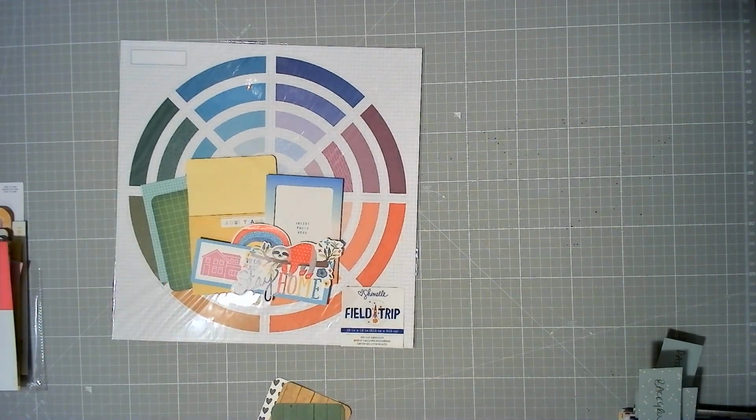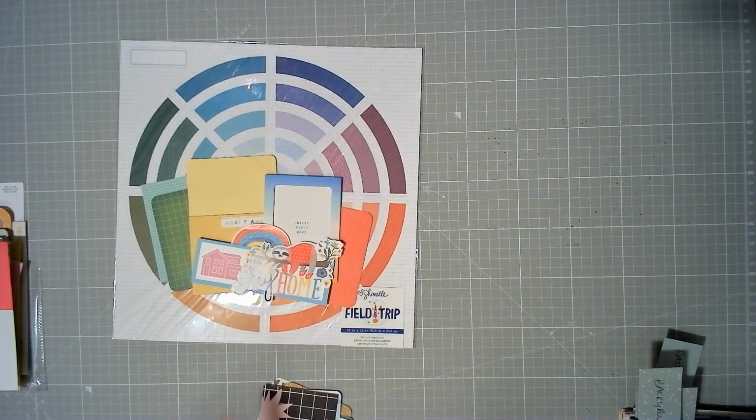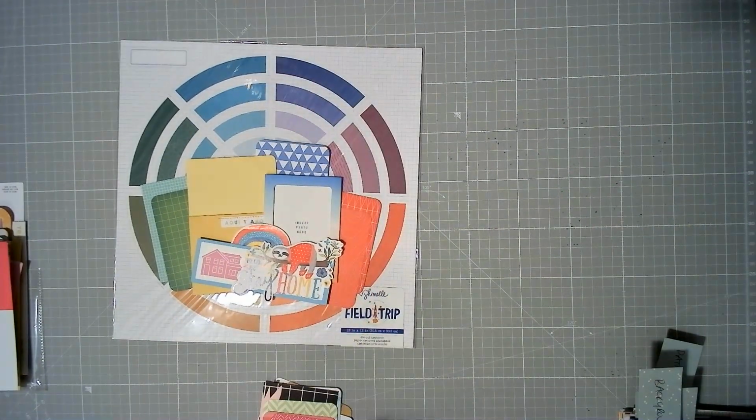So use them to mat your photos. You can use them for layering, for die cutting, for clusters. There is all sorts of different things that you can do. They don't have to be used as Project Life cards. In my opinion, it's better to get them on a layout rather than them taking up lots of room and just not getting used.